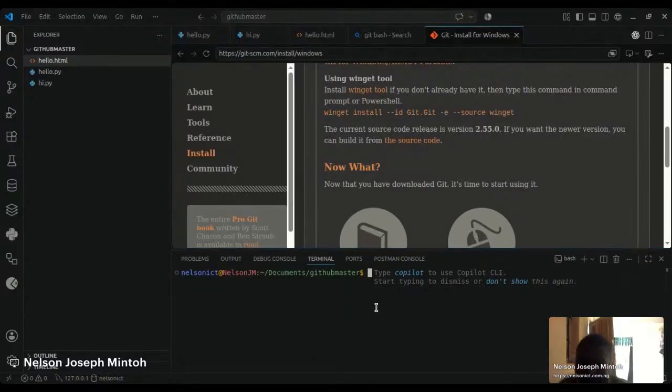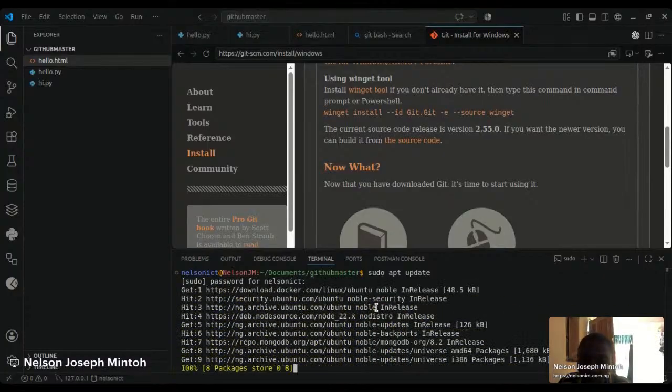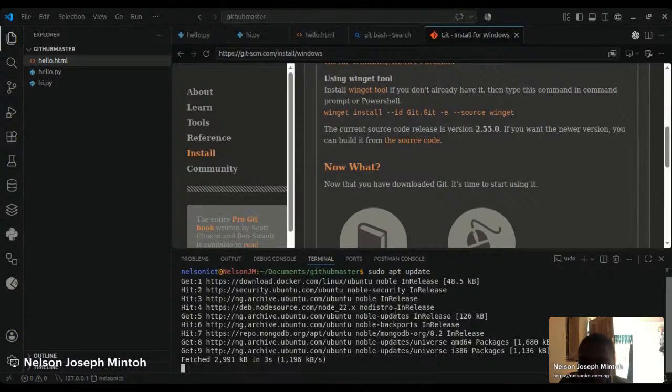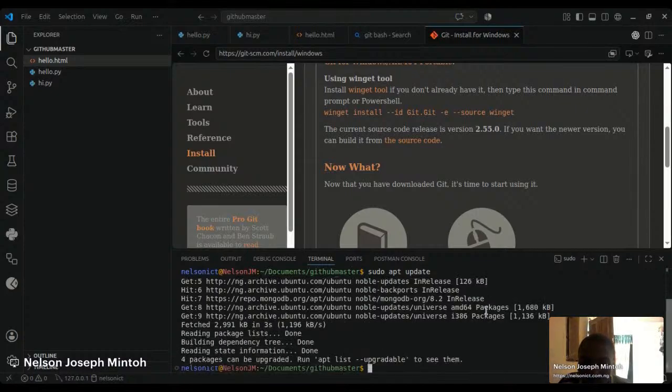On Linux, first of all, we have to update our system. So I have 4 packages.